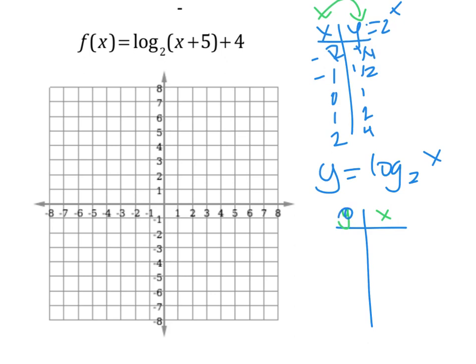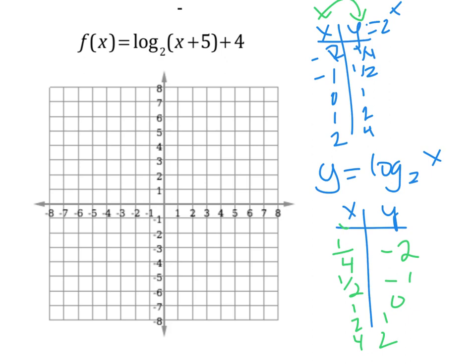So let's not put that there because that looks crazy. Let me erase. There we go. So now our new x, y are just these points reversed. So I'm going to do a different color. So we've got 1/4, -2; 1/2, -1; 1, 0; 2, 1; and 4, 2. All right, so those are the points I'm going to graph now.